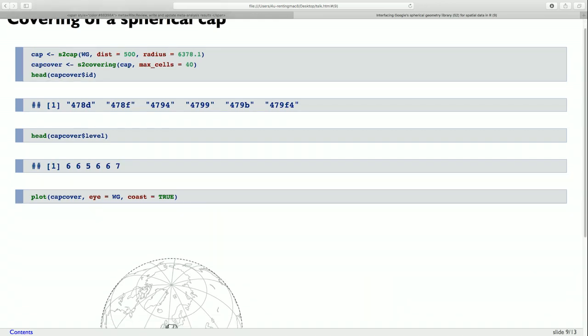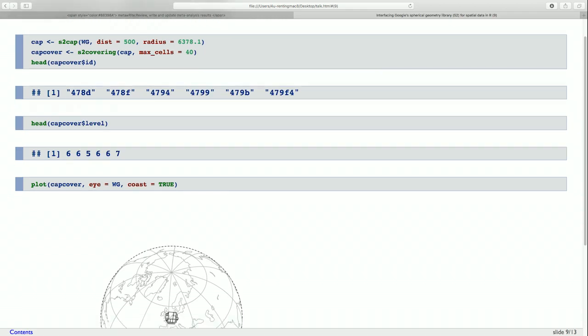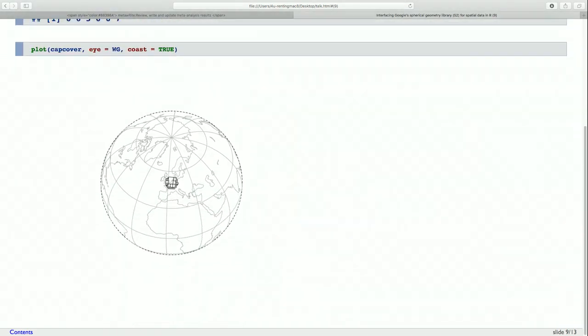And one thing that's also pretty clever is there's a fast algorithm for covering any reasonable geometric shapes on Earth or on your sphere. So I've made a spherical cap, so that's like a circular region on the sphere. And they say, I want to cover this with these S2 cells. And then it automatically runs through different levels and tries to find a reasonable fast covering. This is a bit small, but this is a circle around Brussels that's been covered by these cells. So we see that it uses big ones and also a lot of small ones.